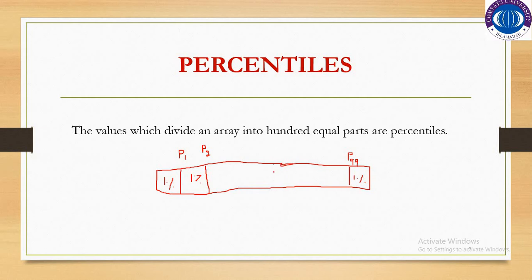So the median here will be P50, below which is 50% of the area, and above that point will be 50% of the area. If you say that this point is P99, total data below P99 is 99% and above P99 is 1%. If you concentrate on P2, the total data below P2 is 2% and total data above P2 is 98%. So this is the way to look into the quantiles, what they are basically representing.